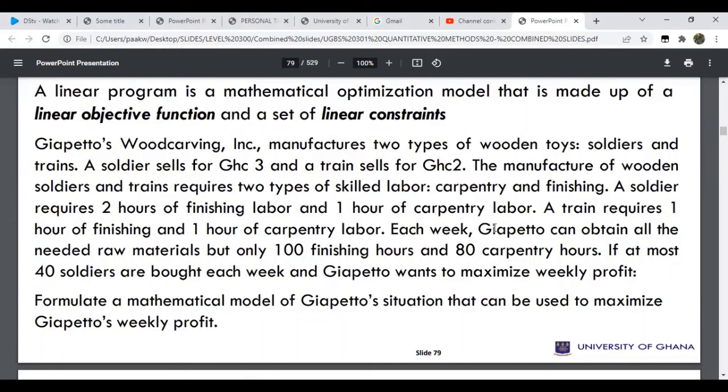Pepito Wood Carving International manufactures two types of wooden toys, soldiers and trains. A soldier sells for 3 cities and a train sells for 2 cities. The manufacture of wooden soldiers and trains requires two types of skilled labor: carpentry and finishing. A soldier requires 2 hours of finishing labor and 1 hour of carpentry labor. A train requires 1 hour of finishing and 1 hour of carpentry labor each week.